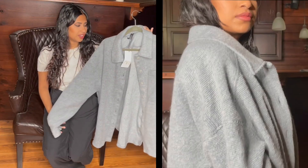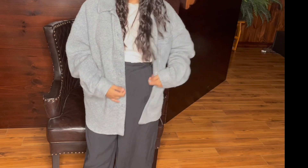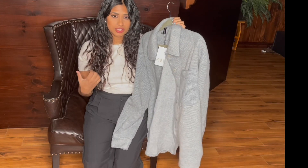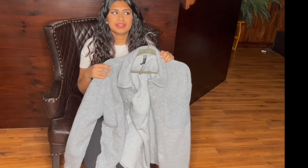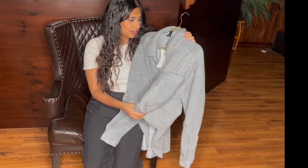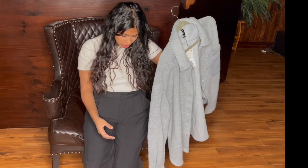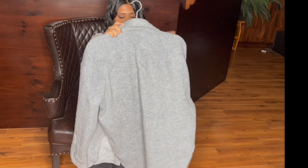Next up I got this jacket. On the website it looked pretty cute, but when I got it in person the material is soft but it's like a sweater material — it's not that hard shacket material that I like. I like it when it's a little thick. It's very flimsy, and this was $39.99, so I don't think it was such a good deal. It only came in a large, so I just ordered it.